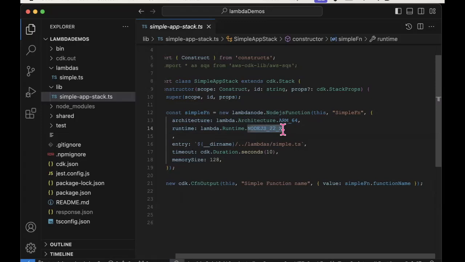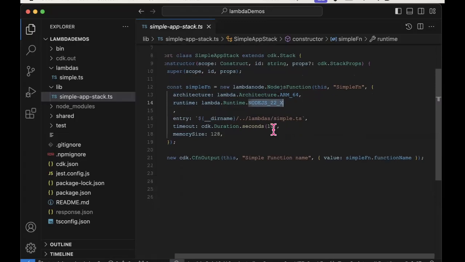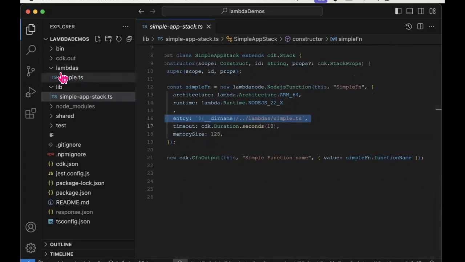I want that to be installed in the micro VM that's going to be created as the runtime environment for this Lambda. I'm pointing it to where the actual code for the Lambda is. So this path name here refers to this folder here and this file, which we'll look at in a second.